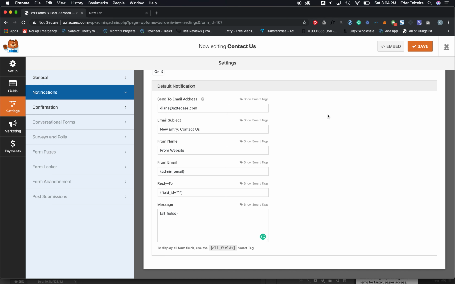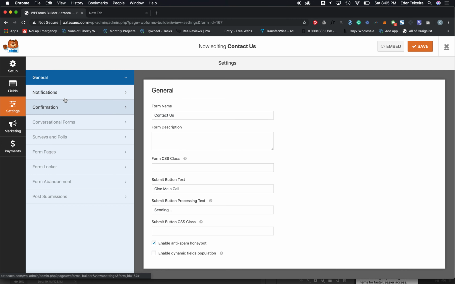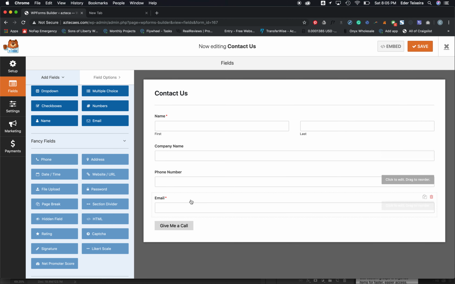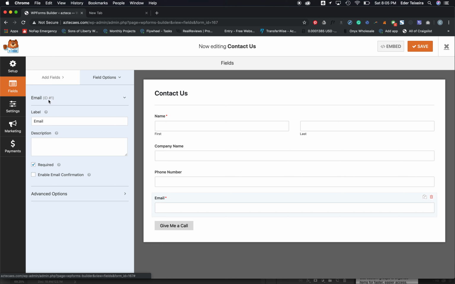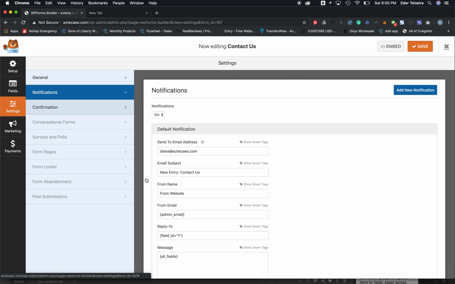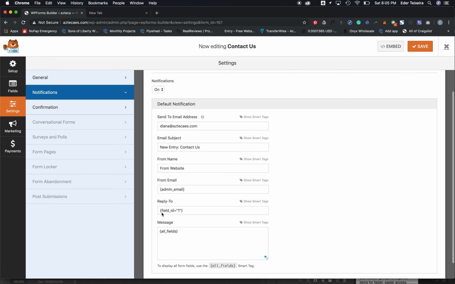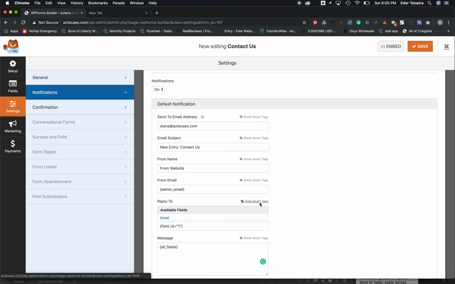It's that simple, okay? And if she were to hit respond, you see how this one, the email, if you click on the email, it says ID1 over here. So if she was to respond, it will go to the email that's on ID1, which is email.